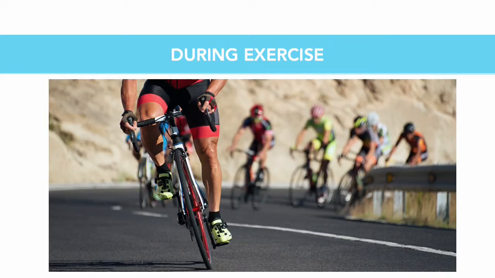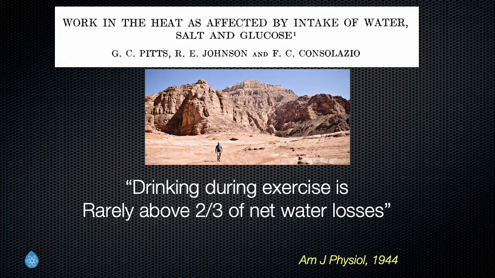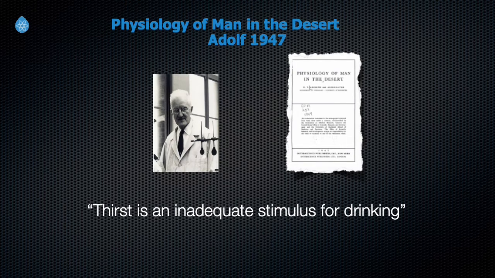Let's start discussing hydration assessment during exercise, because there are some differentiations and it will facilitate our discussion later on. We have discussed already that during exercise, most people don't drink that much. And as Pitts named it back in 1944, drinking during exercise is rarely above 2/3 of net water losses. So we end up drinking significantly less than what we really lose via sweating. And Adolph mentioned that thirst is an inadequate stimulus for drinking.